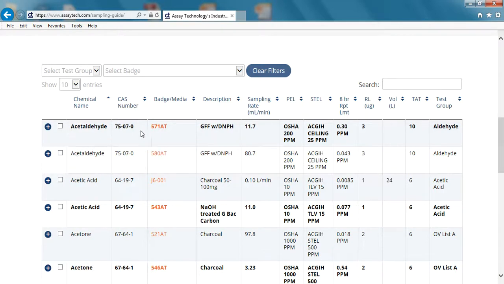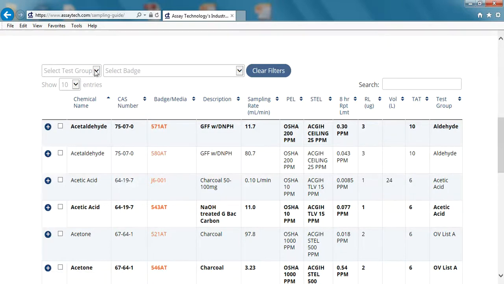We bold the 571 selection because it's a better choice in that the 580 has such a low reporting limit compared to the OSHA limit. You're over 2,000 times lower than you need to be, and the 580 is a little more expensive, so the 571 is a better choice. But if you're doing indoor air quality and you need a really low reporting limit, then by all means use the 580. If the combination doesn't work, it won't be listed on the site here. So that's your clue.